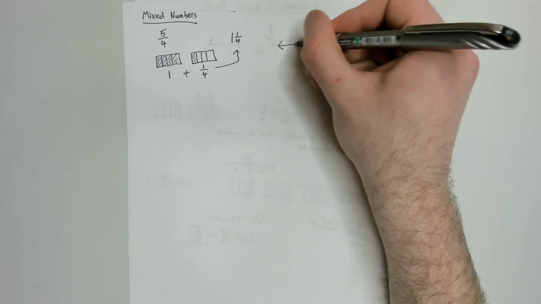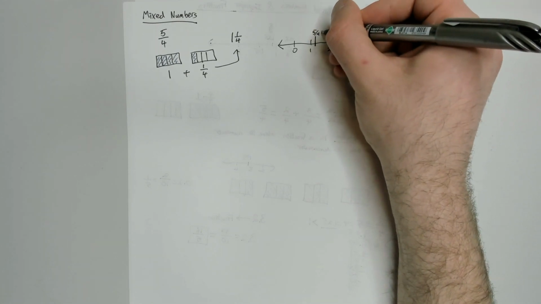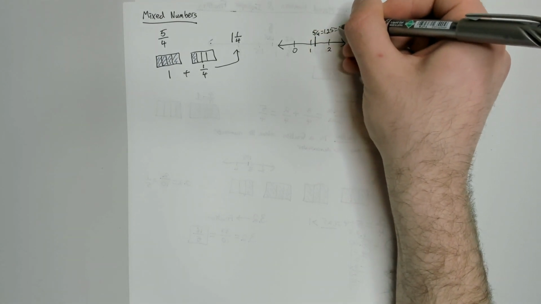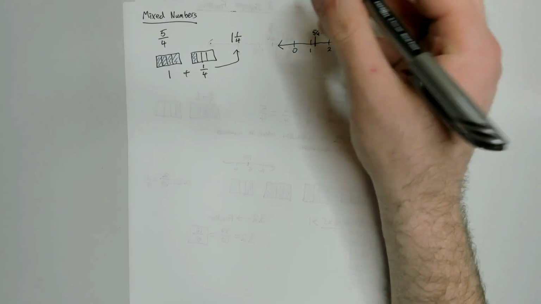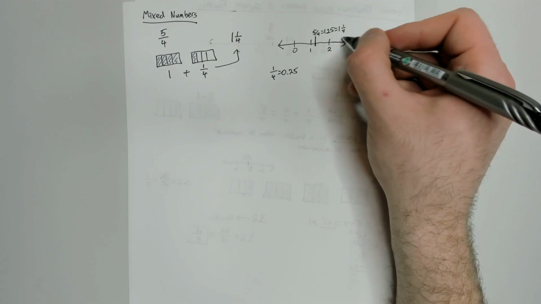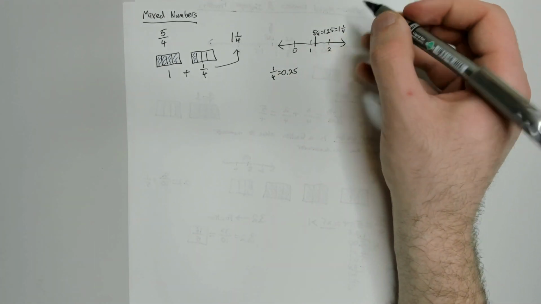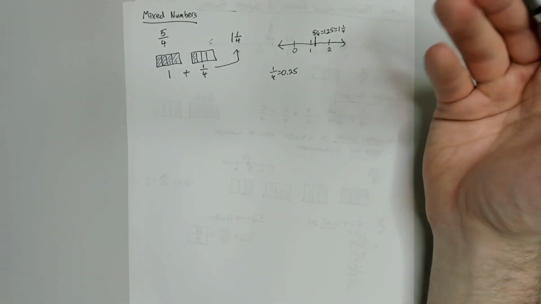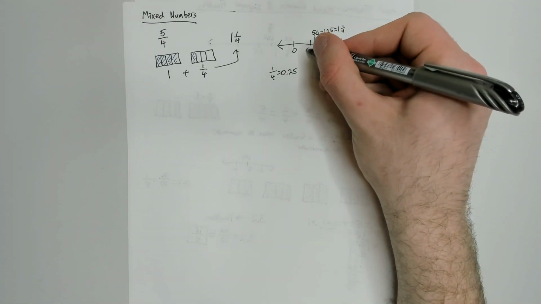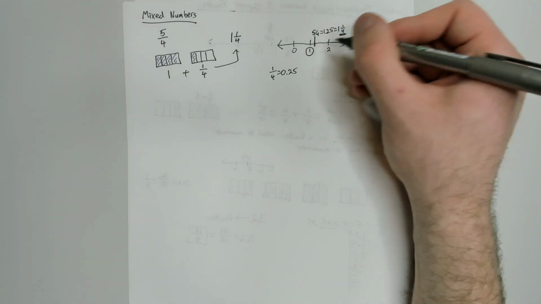And what's nice about this is that we saw that 5/4 was 1.25. But if we think about it as 1 and a quarter, well, we know that a quarter is 0.25, right? So 1 and a quarter, that makes sense. That's 1 plus 0.25, which is 1.25. So this may be a more intuitive way of thinking of it, where it tells you the actual whole number you're at and then how much fraction you need to go.